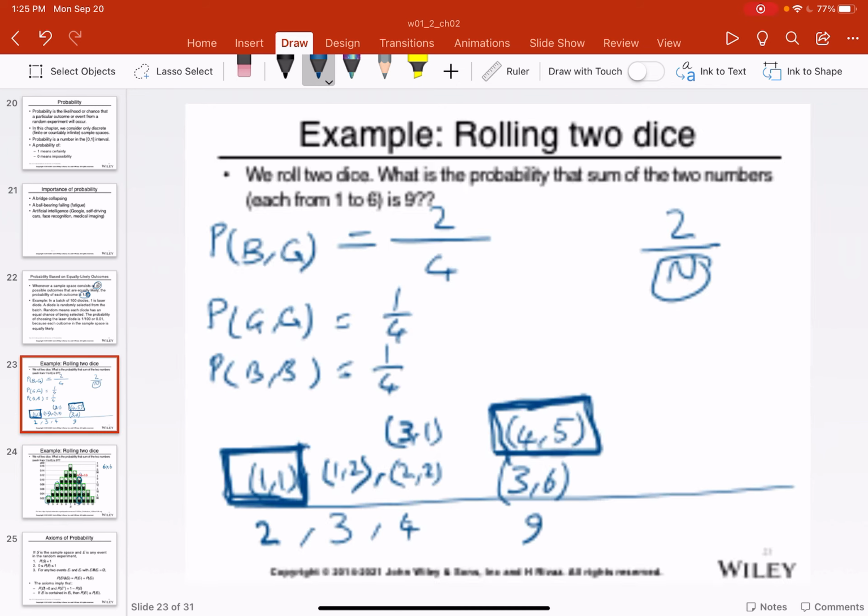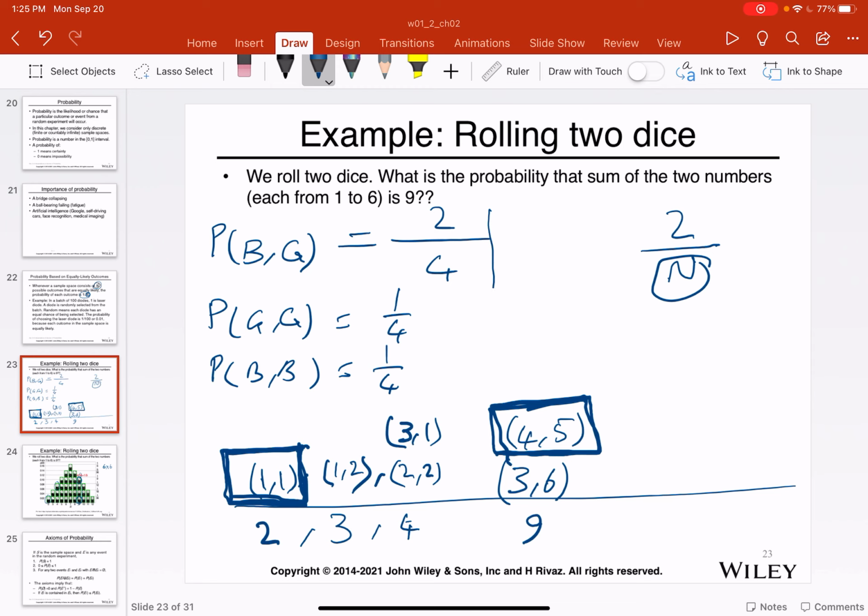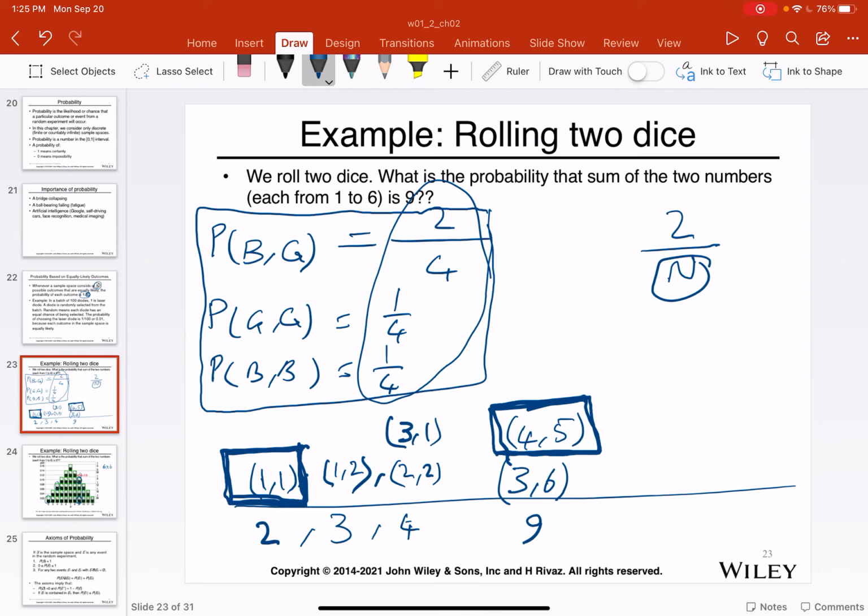All right. And just coming back here, this is a good practice: always when you finish, try to double check. So here we can check one of the axioms of probability, right? The summation of these 3 numbers is 1. So 2 divided by 4 plus 1 divided by 4 plus 1 divided by 4 is 1. That's when you have 2 kids, and assuming that every kid is either a boy or a girl, which I know is an incorrect assumption, these should add up to 1, right? Any questions?